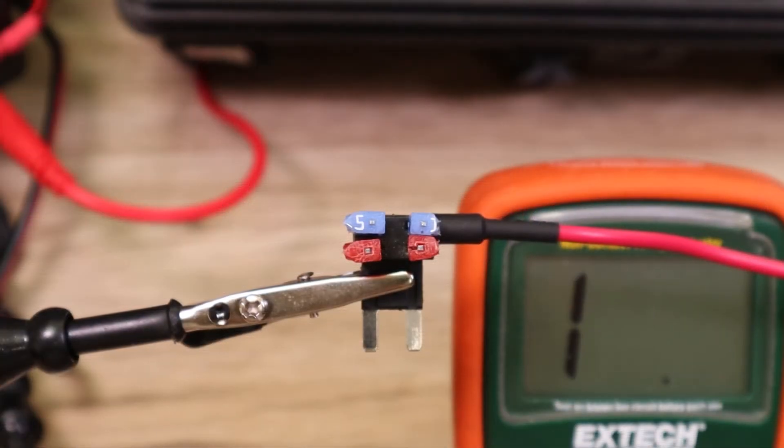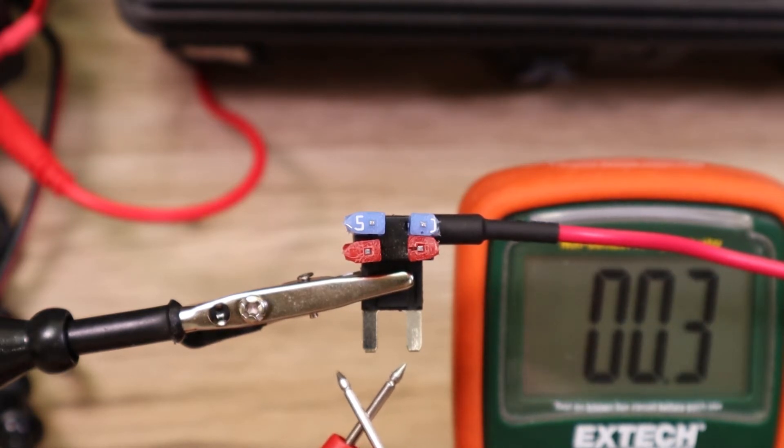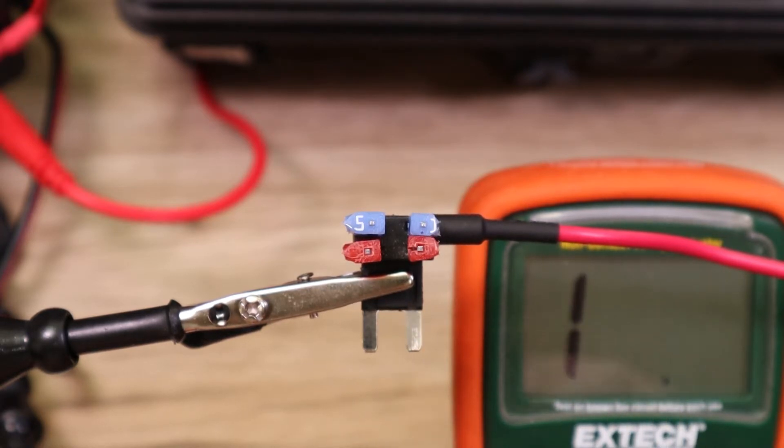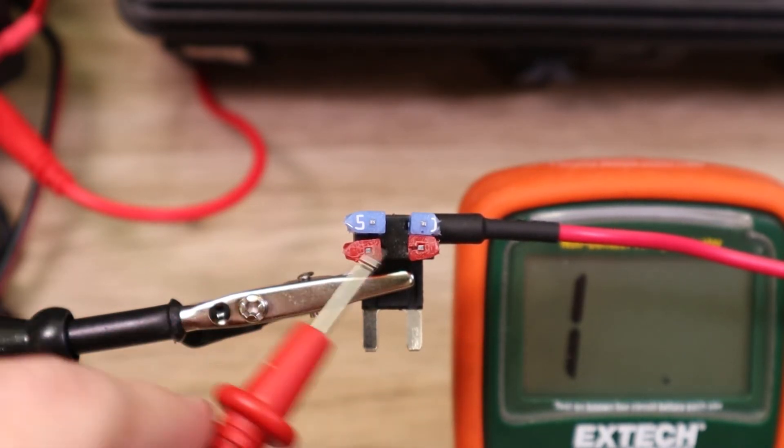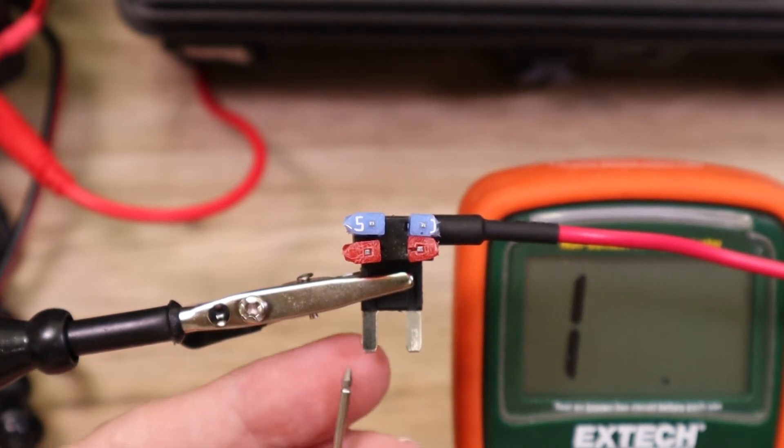I set up my multimeter for ohm checking, continuity checking. So when I touch the two leads together, we have the multimeter go to near zero. I know this is going to be a little blurry because I have the fuse tap itself in focus here. I'm going to use the red for my power source in theory, and then prove where the power does and does not go based on the left and right legs of the fuse tap. So let's say I'm supplying power to the left leg.